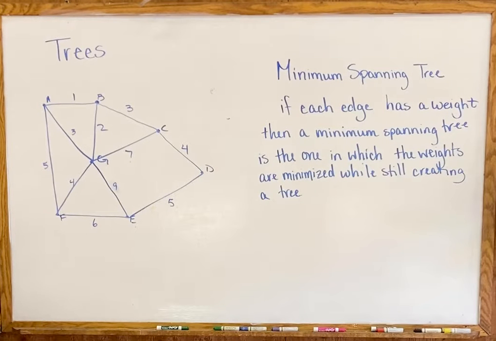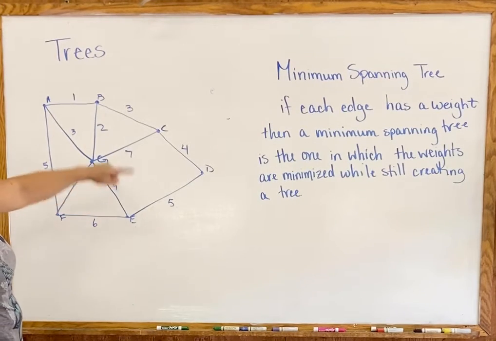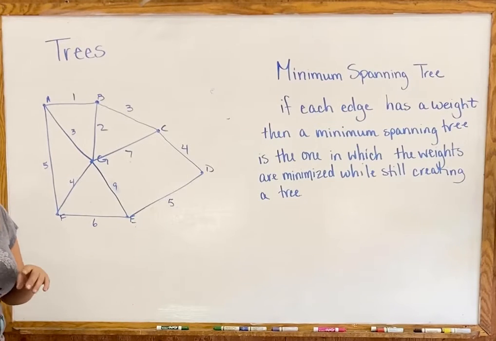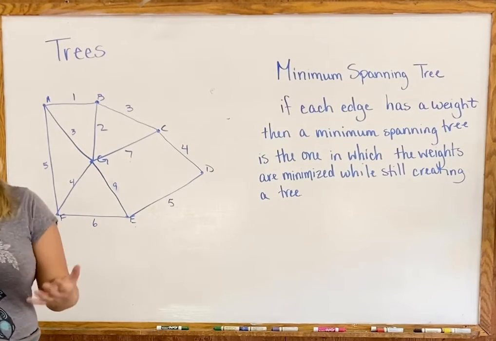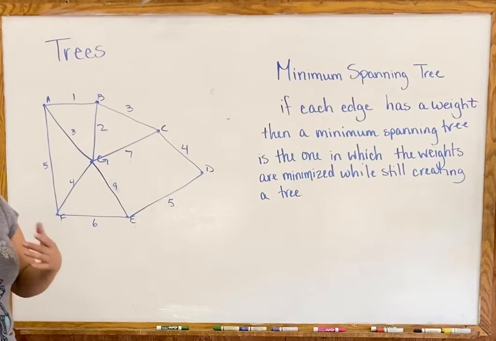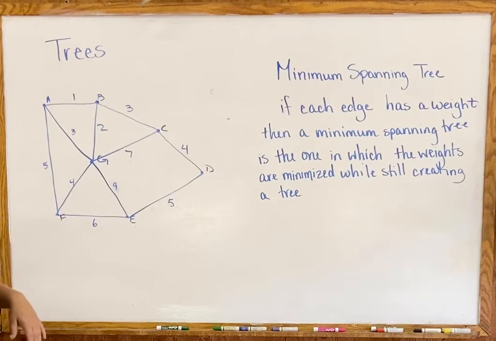Now in some situations, the weight might be a distance. In this case, you can tell it's really not meant as a distance because that guy has a weight of 1 and this guy has a weight of 3, but they look just about the same length to me. And here's a weight of 9, but it's by far not the longest. So it doesn't always mean distance. It might mean cost, okay? It might mean cost to build something.